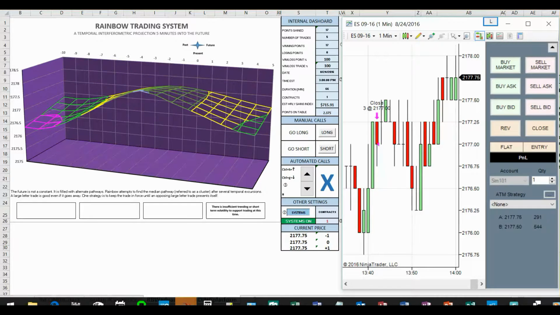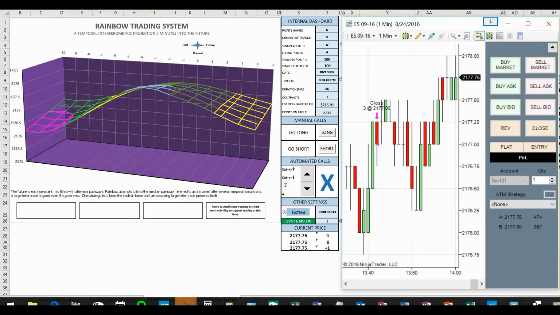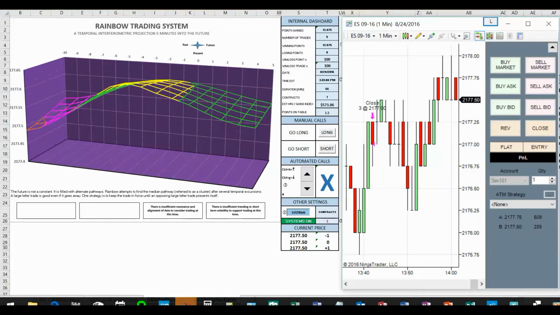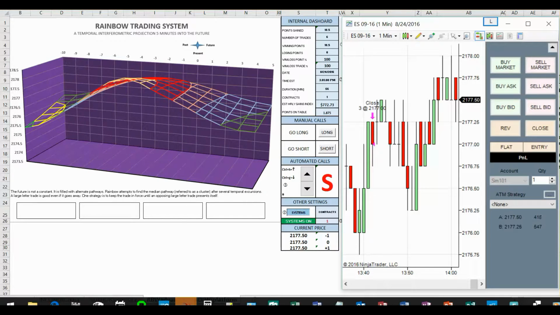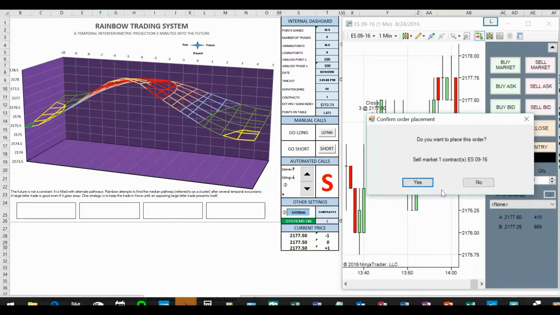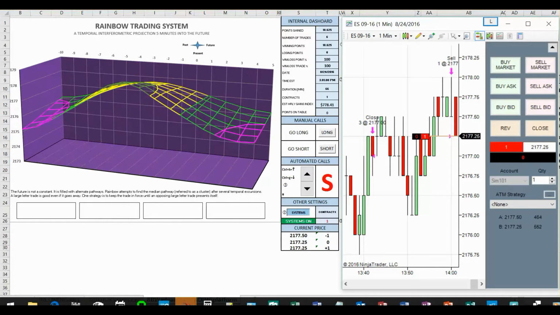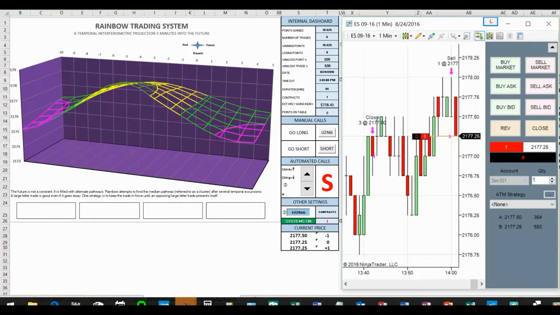When Rainbow issues an S, the capital letter S for short, I will tell NinjaTrader to go short at that time. Cell T20 on the main interface is the place where this trade will show up. So that's where we want to be looking for the trade. The trade will be either a short, a long, or there will be a capital letter X to indicate that the trader must either exit the market or wait for the trend to move in a counter direction.